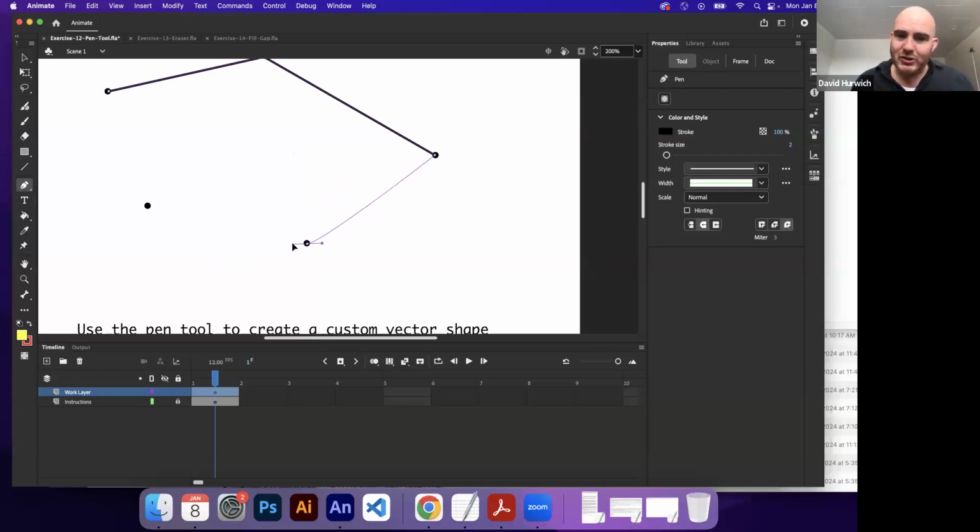The closer these handles are to each other, the smaller the curve, the intensity of the arc. The wider they are, the more intense the arc is. So when I pull these out, you can see it's creating that arc. Now, what's actually happening is there are two Bezier handles. There's one Bezier handle here, and there's one Bezier handle there. This controls the curve going into that anchor. This one controls the curve going out of this anchor.